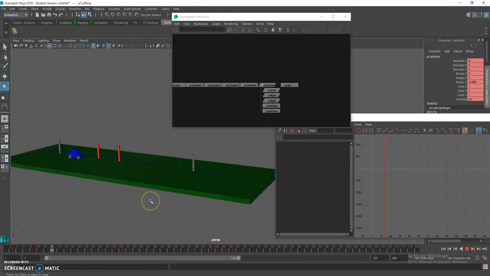There you go. So I hope you enjoyed this tutorial. I hope you learned how to put a little bit of life into your animation. Learned how to use motion paths and control the actual motion of a car along the path. So that's it.